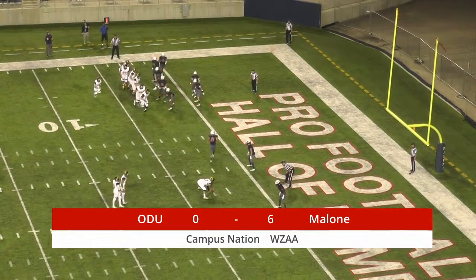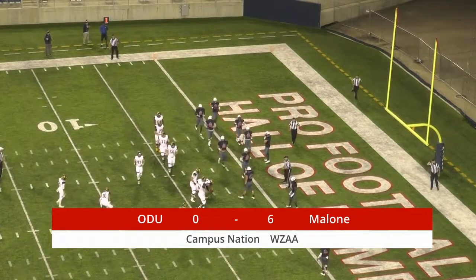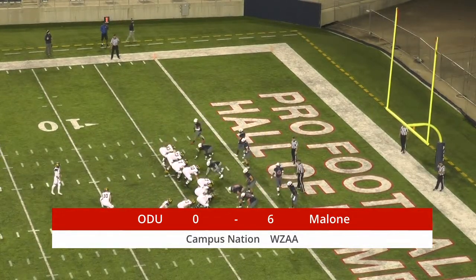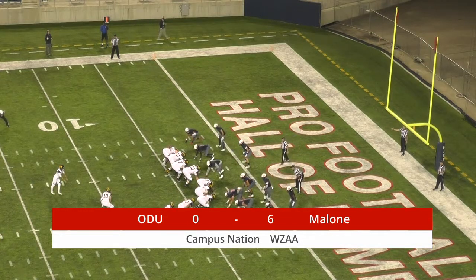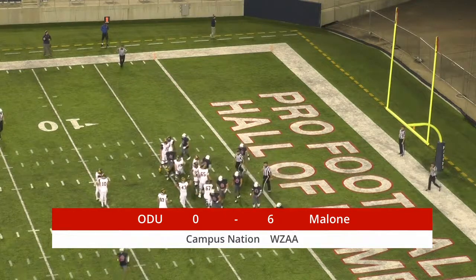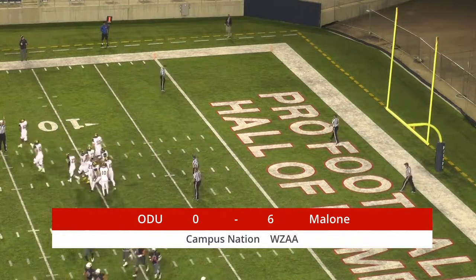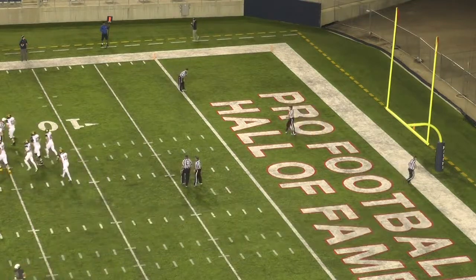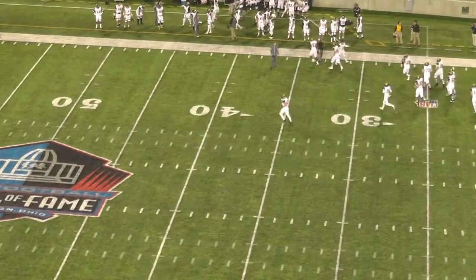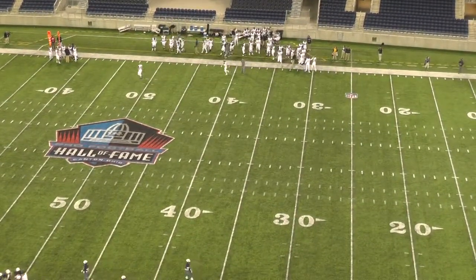A little muddle huddle. They call it off. Of course, we talked about this last time we saw Dominican. If they don't adjust the right numbers over there, Chris, they're going to snap the ball over. And here is the kick coming, and Jed Quackenbush, the freshman kicker, is perfect on the season. He is now 11 for 11, and that makes the score 7-0 in favor of the Ohio Dominican Panthers with 9:20 to go in the first period.